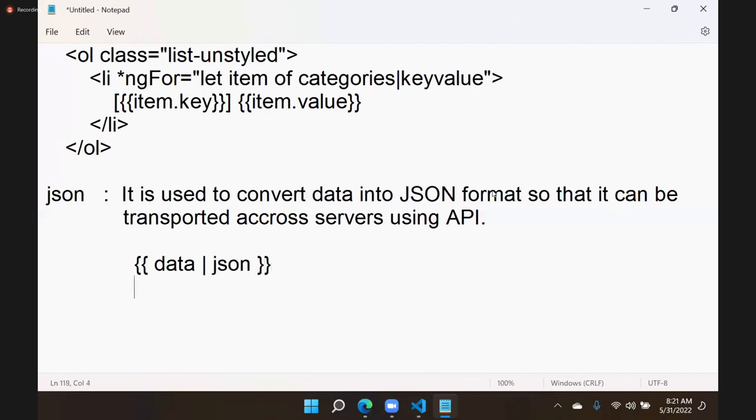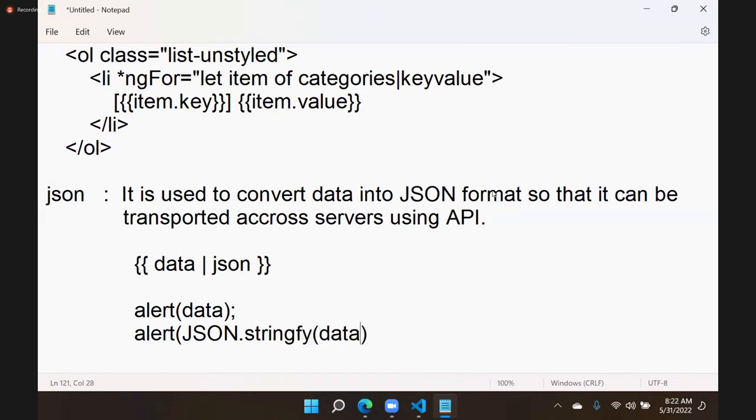Actually, in JavaScript, you might have learned alert. If I want to present this data in a JSON form, what can we do? In JavaScript, if I want to convert this data into JSON and present it, then what to do? We have to use the JSON.stringify method.